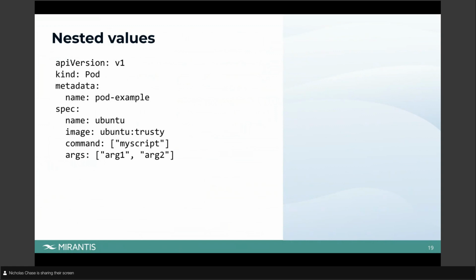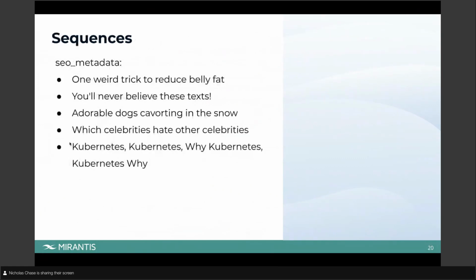So in this case, you can see that we are indenting using 2 spaces. And we've got 2 objects that have nested values. And pardon my door here. And notice that there are multiple items here that are all part of spec. And since they're all indented, we know what they all are. Okay.